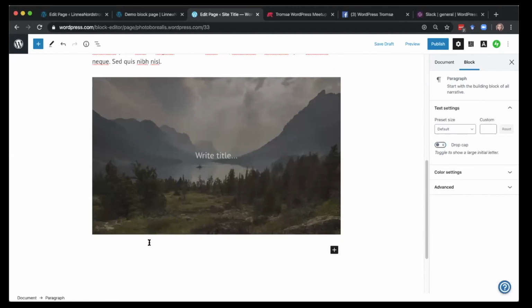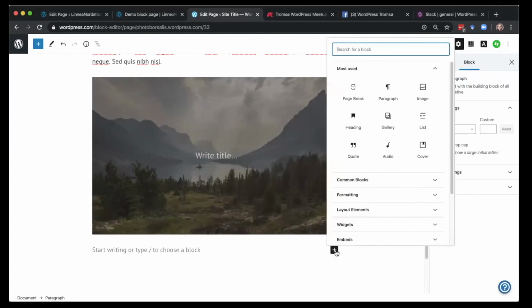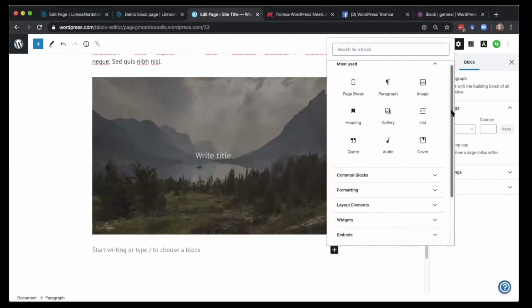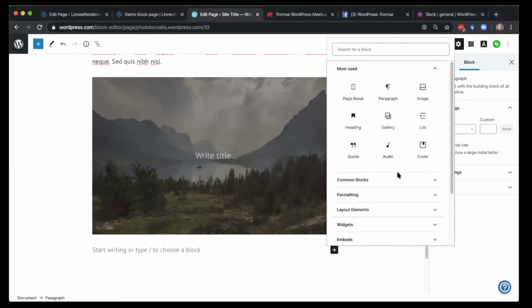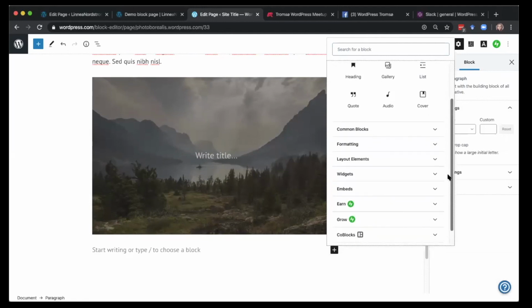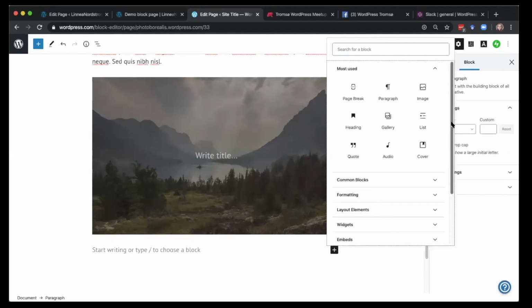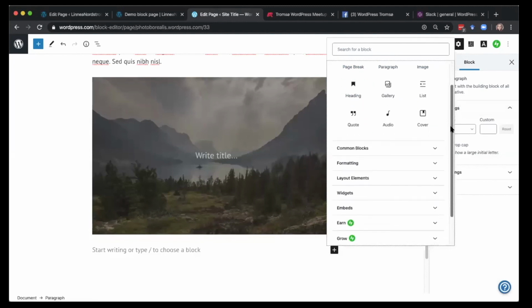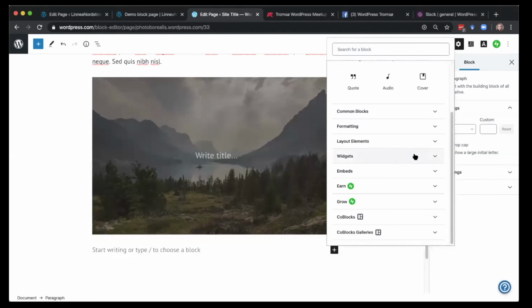And in WordPress.com, when you're adding a new block, it looks like this to add a block, and it comes up like this. Most likely, this is going to be the future look, also for self-hosted WordPresses, but it takes a little bit more time. They push the beta versions first to WordPress.com, and then they roll them out to self-hosted. So there's a few more options. The symbols look a little bit different, but everything that you can find in a self-hosted, you will also find on WordPress.com, and then a little bit more in addition. Okay.